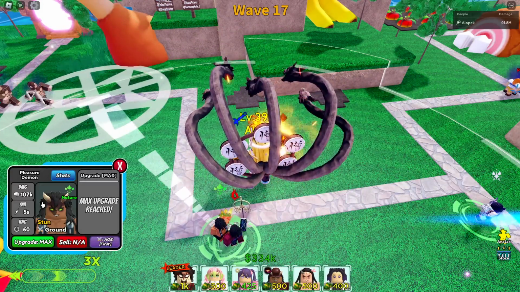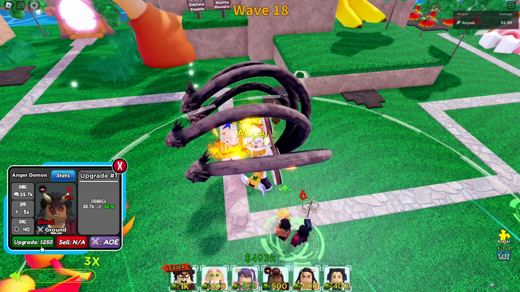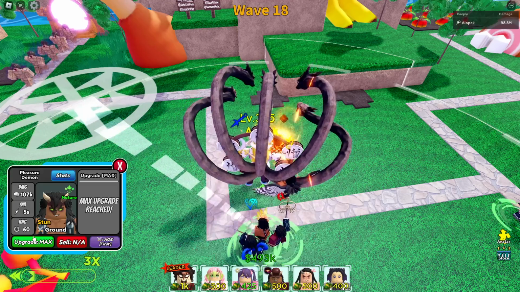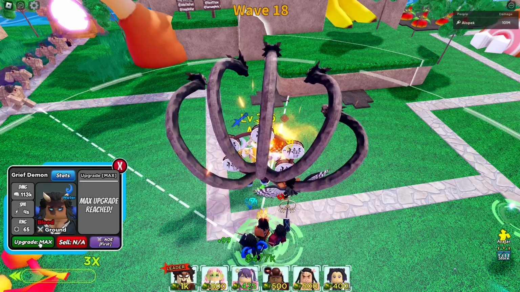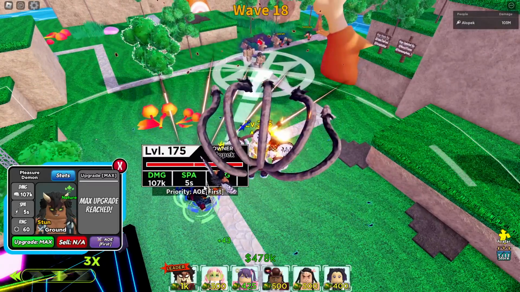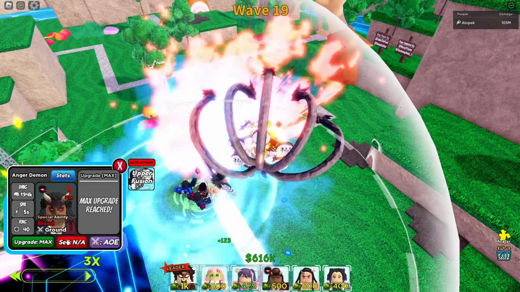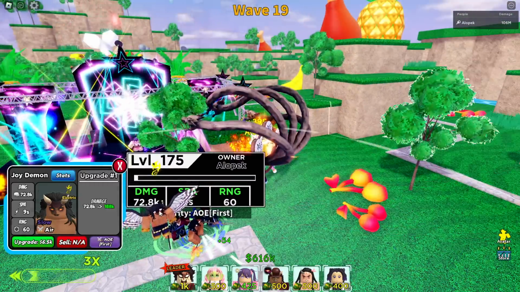All right, let's max this guy out. Now he's doing 100k with stun. And this guy's gonna spawn in some more dudes. Alrighty. Bang, Grief Demon. And I think you'll spawn in some more guys as well. Upper Fusion. All right, there we go. And of course, we got this guy here.